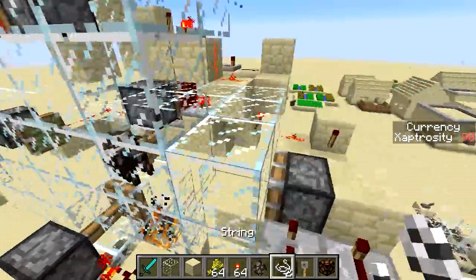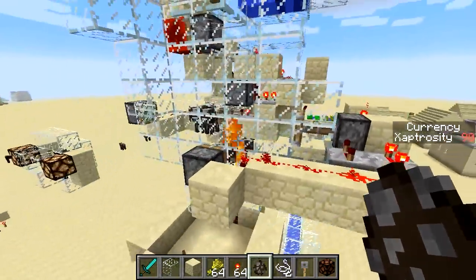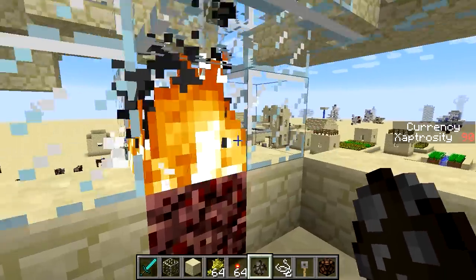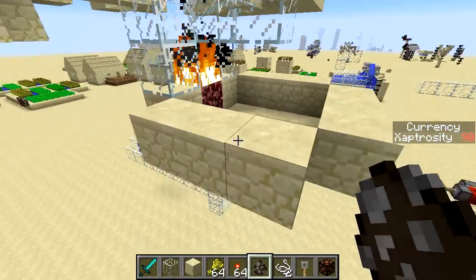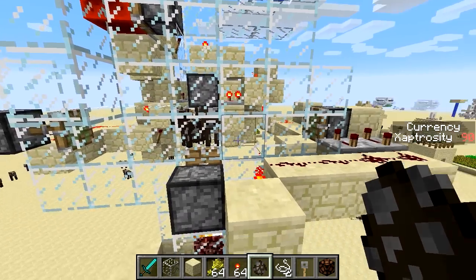Alright, so I'll show you guys one more time, and you can see right there. So that should be enough explaining of that. And that should drop some stuff. No! So there's a bit of a problem with that, but I can always hook up a tripwire and some lava. That's the easy part. It's just separating the baby cows from the adult cows.